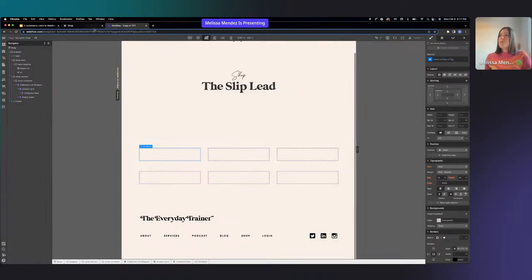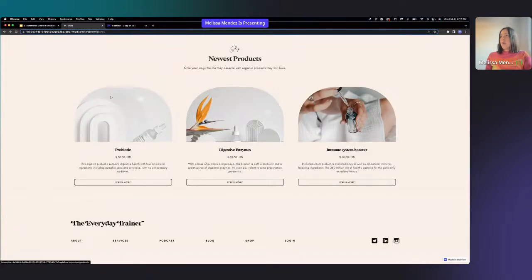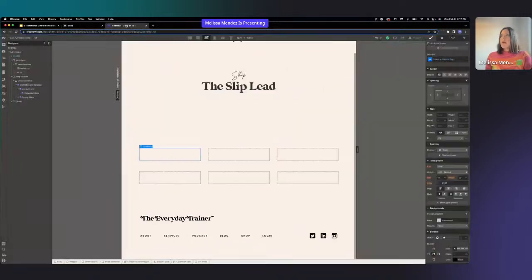So if we go back to here, we can see that this is what we're building. We're building this whole wrapper. So let's go back to Webflow, and this div block is going to be called product.